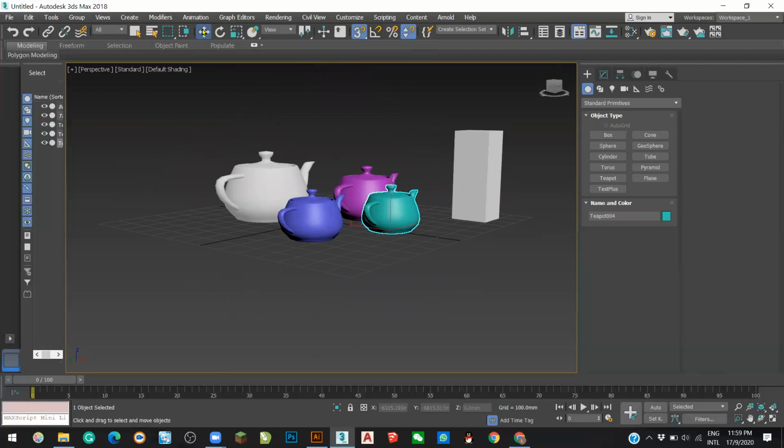I click the move, or you type W to move. All right. I left click mouse button, click and move. I cannot snap anything with my freeze.